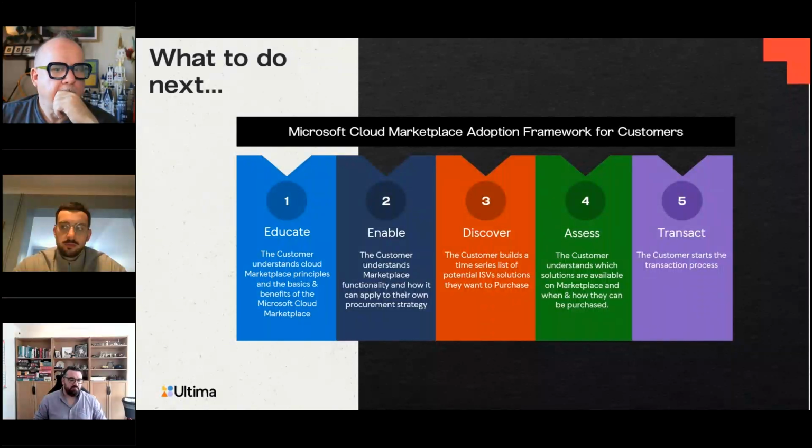And the best advice at this point in time is to find something in your organization that you are already using that can go into the marketplace and just try it out. Find something low risk, right? You don't jump straight into your Citrix environment. That's obviously going to be a separate nightmare to contend with at this stage, but find something that you can go through the process with and test without causing major risks or disruption to your organization. And then we get into the more meaty part of this process.